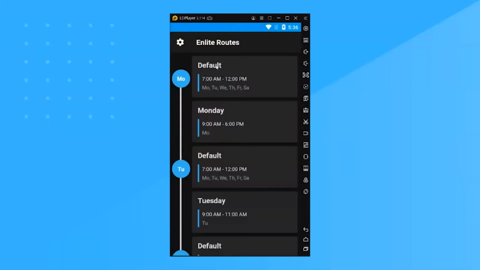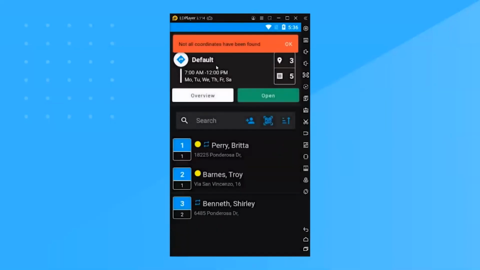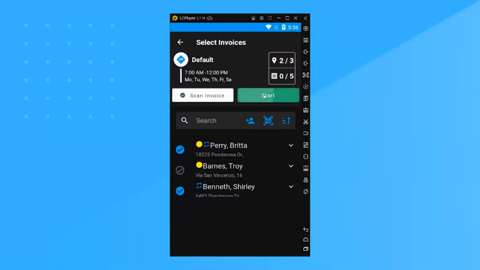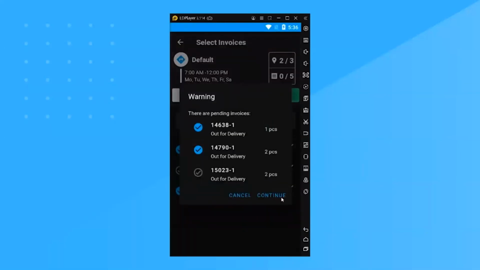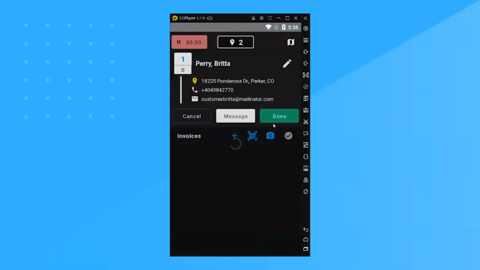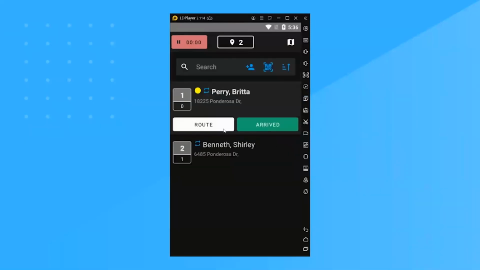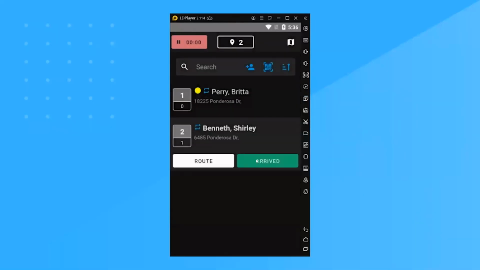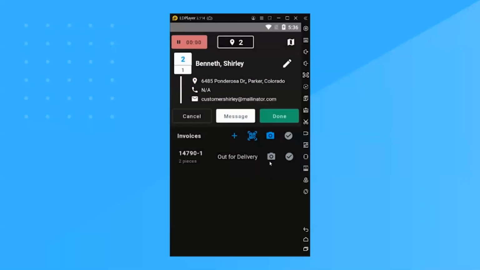All right. Now you have seen how it works with the valid delivery distance up to 500 meters activated. Let's say I have removed that one and I have the forced delivery and forced picture activated on this one. So I'm going to open the route, start the route as well, and hit on continue. If I click on arrive, right, as you can see there, Peribrita doesn't have an invoice. So let's look for another one. I'm going to cancel this. And it's Shirley. Okay, going to click on arrive.